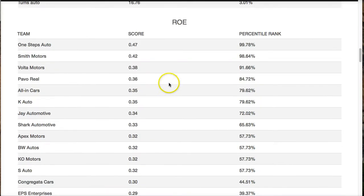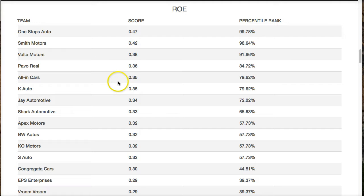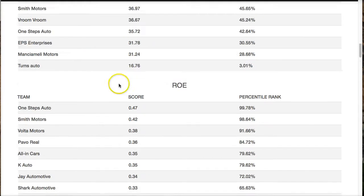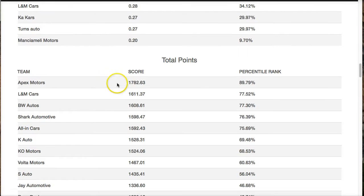Okay, return on equity looks at your percentage return, your net profits related to your equity, or the size of your equity. So your company is made up of two components, liabilities and equity. Equity is the amount of money your investors brought into the company. So this is showing their return for the money they put into the company. Basic accounting, financial management concept. So if you've taken finance and financial accounting, you should understand these ratios. They should be covered in both those classes.